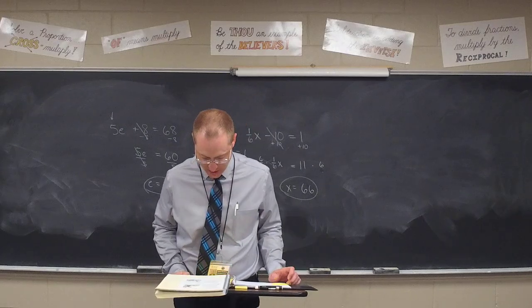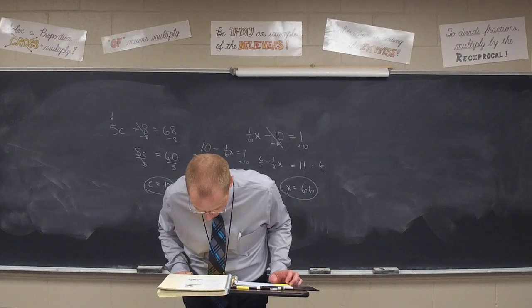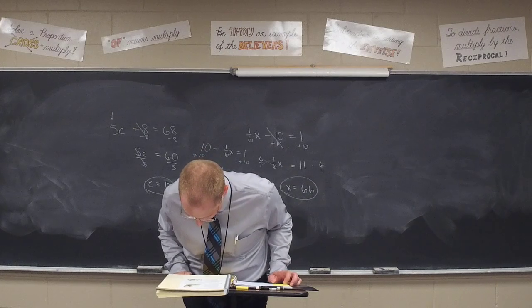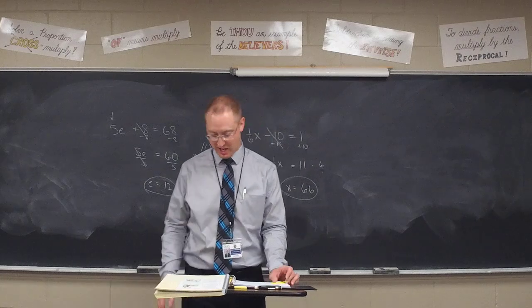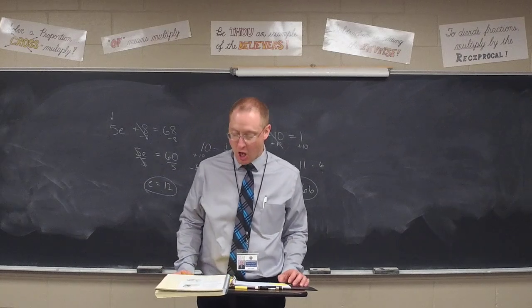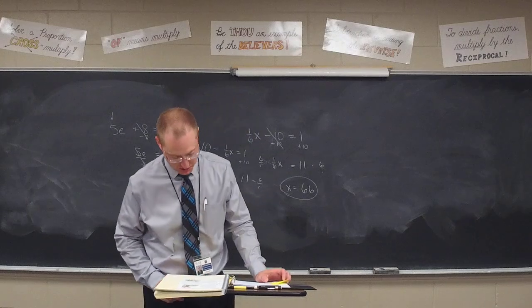Number 17. Farmer has 20 cows and 45 goats, one of whom can apparently walk on a fence and eat off the pitchfork. What is the ratio of cows to total livestock, Michael? 4 to 13. Good. Initially 20 to 65, but I like that you reduced it down there. 4 to 13. Great job.